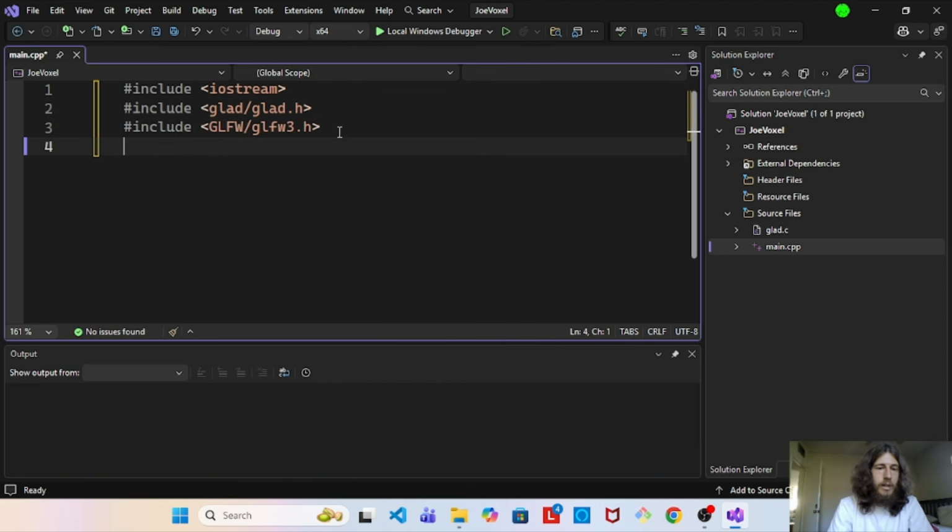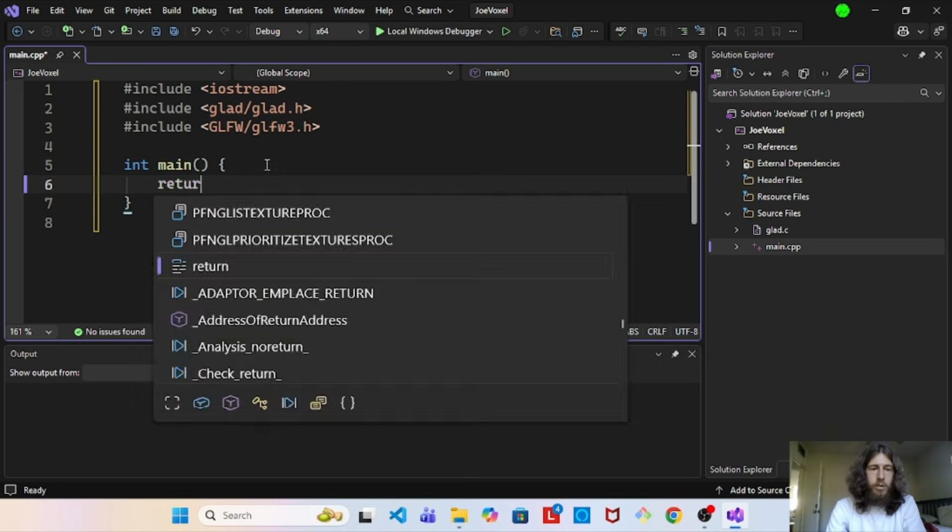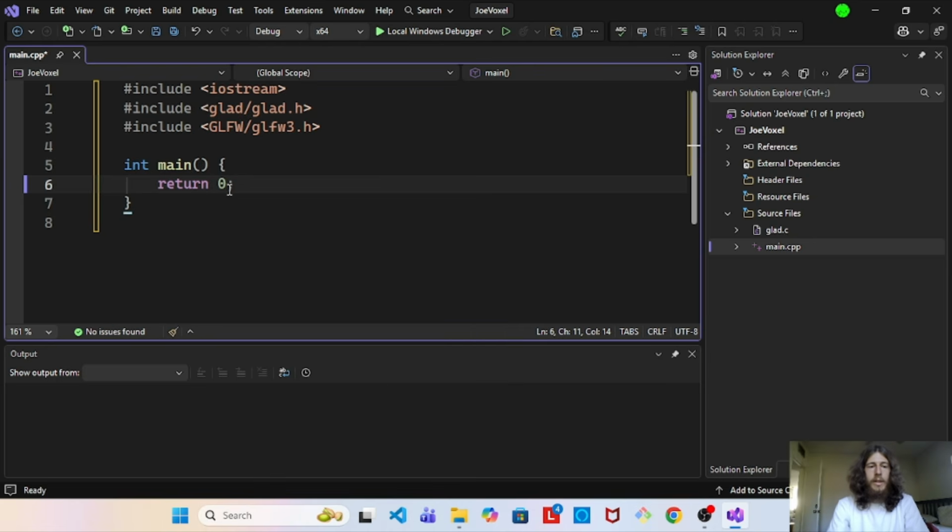Cool. And let me make sure that's correct. Looks correct. All right, we're going to write a simple function, int main. Sorry, we need the braces right there. Okay. So we are just going to return 0, and that's it.